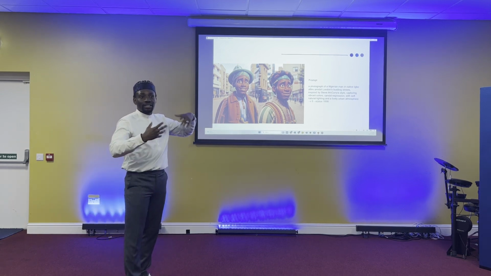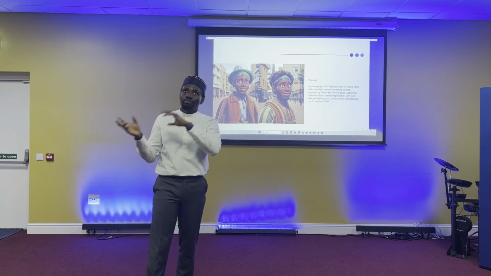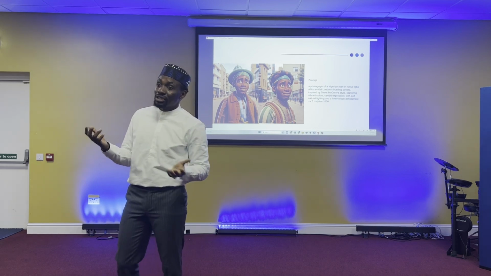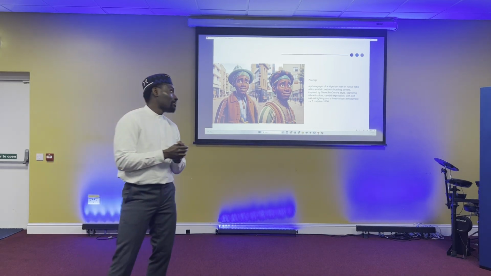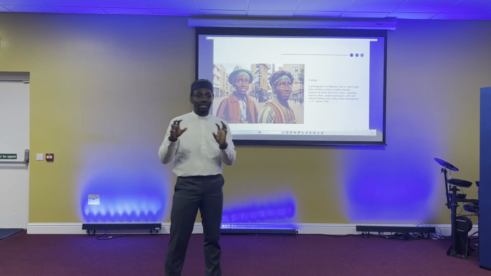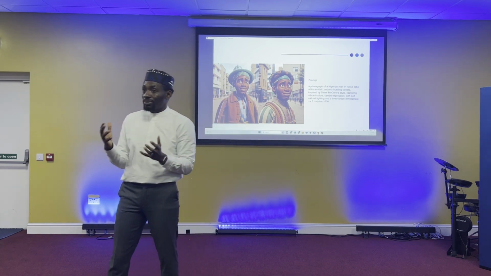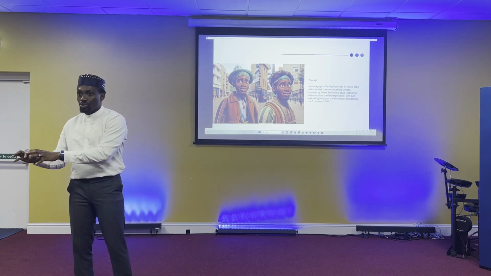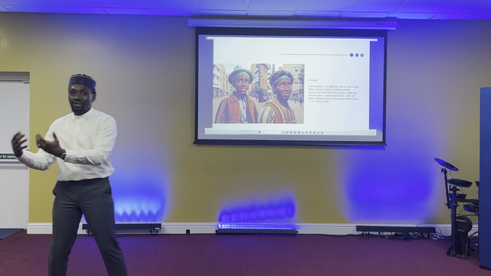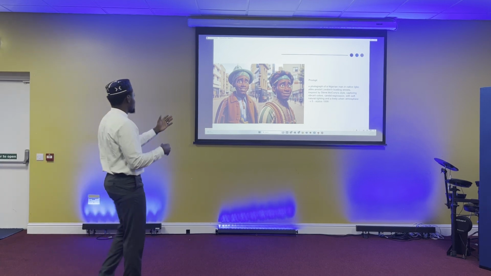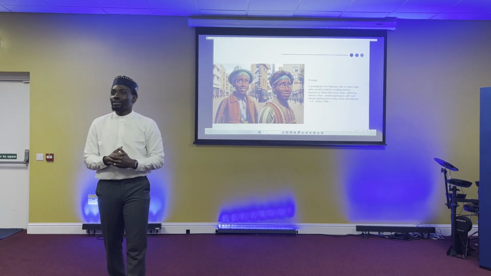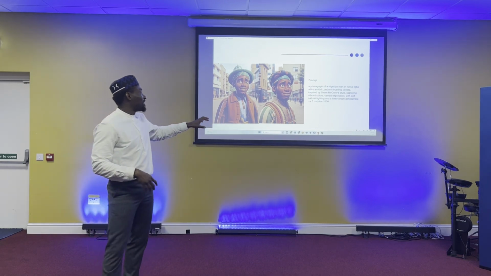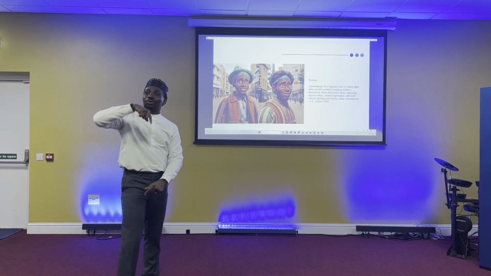This is a text to photo platform. This is Leonardo AI. It does the same thing as Midjourney. There are other ones too that are different text to image AIs, and they do the same thing. So the first thing I did was I went to ChatGPT and I told it, okay, this is what I want to provide. Give me a prompt for that. It generated that prompt. I copied the prompt and I pasted it. And when I saw it, I thought, this guy is not Igbo, man. He's not. But this is what it gave me. It's fine. So I did that. Then there's another one. Let's go to the next one.